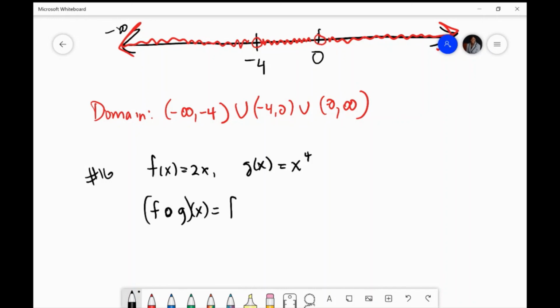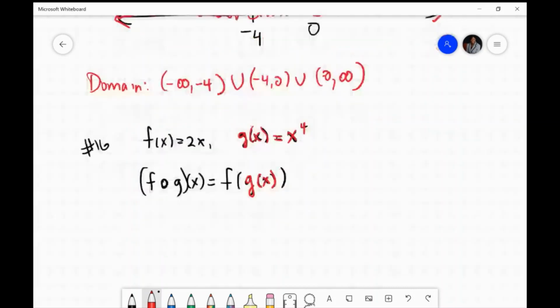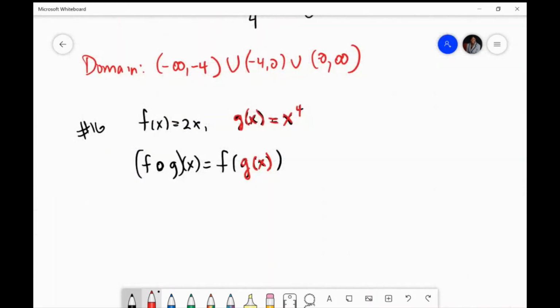All right. So that means f of g of x. Make sure you know the definitions. I'm going to put the g of x in red, so maybe color coding will help. I like color coding things. Always write down what's first. f is first. But what goes inside? g of x, right? x to the 4th. Yep.